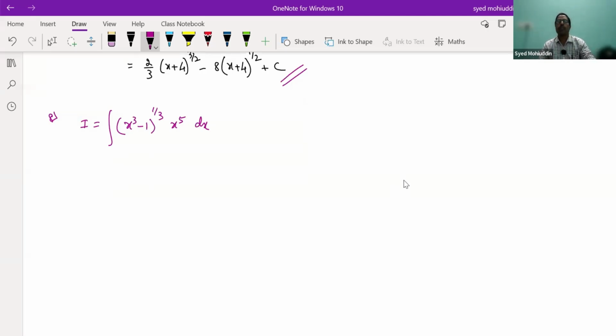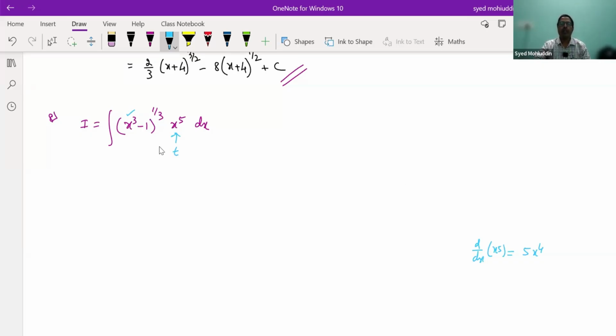If I take x cube minus 1 from x cube, you will not be able to get x power of 5. From a smaller power, you cannot get a greater power, but from a greater power, you can get a smaller power. So the possibility is that I can take this as t. But if I take this as t and differentiate x power of 5, the derivative will be 5x power of 4. Power 4 should be there, but you're having power 3. What has to be done?